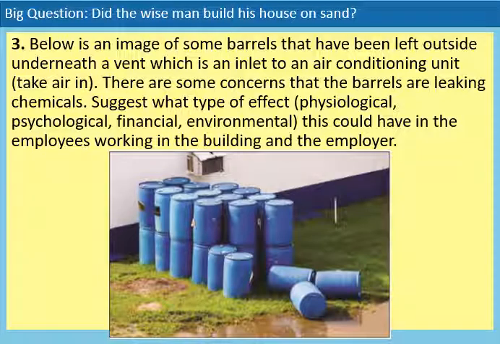So, these effects, physiological, psychological, financial, and environmental, that is something that you would have covered at some point in school. Now, if you can't remember, just start off by maybe defining what these words actually mean. Physiological, psychological, financial, and environmental. You don't need to start Googling, you can if you want. You don't need to write them down, but just break them down. What do you think they mean?